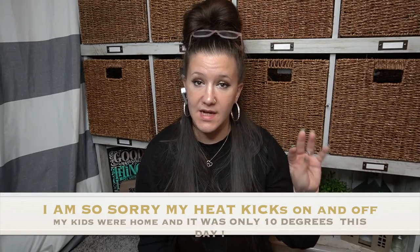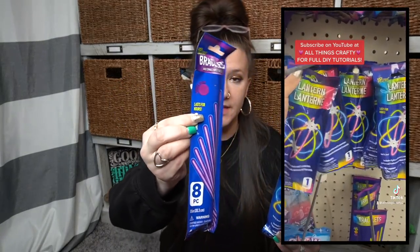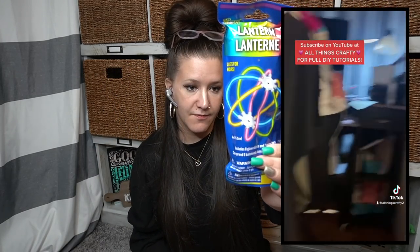I have found that the best ones are the ones that come in the four pack — they're a little bit on the thicker side. We just used these the other day, and I pick them up all the time now because they glow the best. We also found these new glow balls — they're so cool, they actually do bounce and they glow really, really good. I'll pop up on the screen what those look like. The ones I have left to show you are the purple eight-piece bracelets — you don't have to use them as bracelets. And also the lantern — it looks like a ball. I figured that would be fun for them for another one.